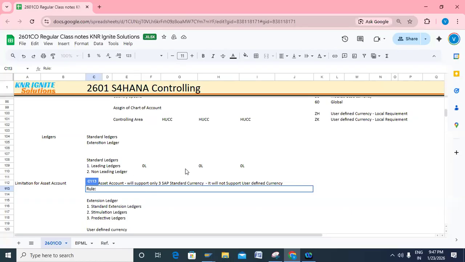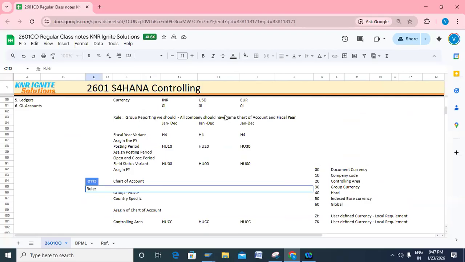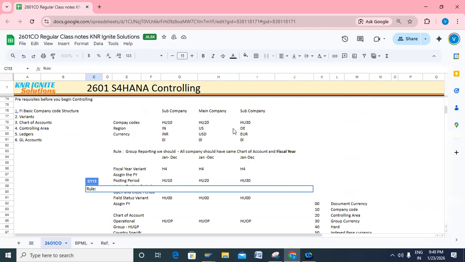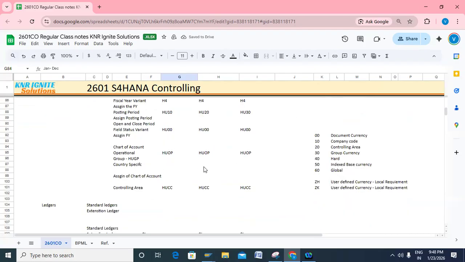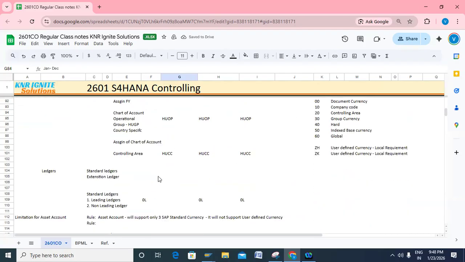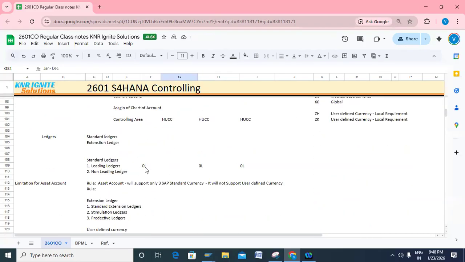What will happen? See here, in your structure, a company code is following two different fiscal year variants. Look at the group reporting level: you have defined January to December. For local reporting, for India, you are defining April to March.